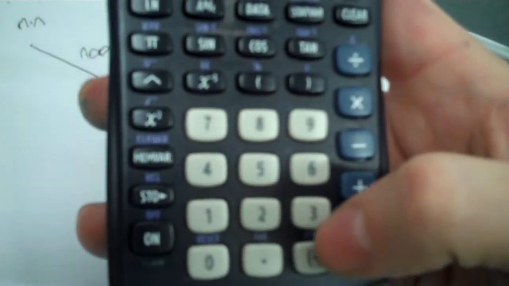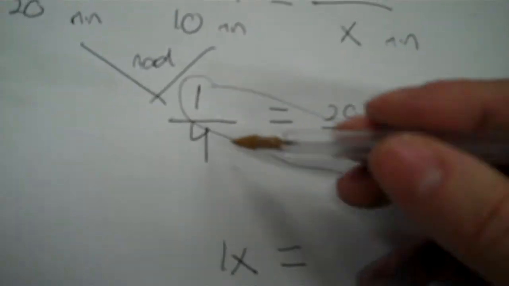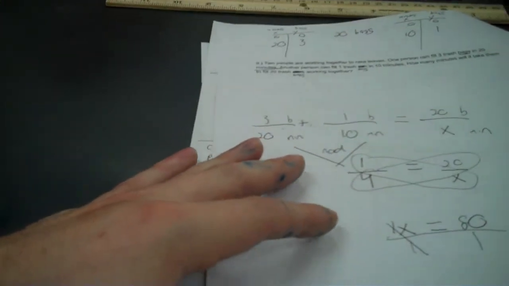Remember to add fractions on a calculator. You go 3 ABC 20 plus 1 ABC 10, and that's 1/4. Okay. Now I'm in a good position to do my multiplication. So you're going to get 1x there, 4 times 20 is 80 right there. Oops, I forgot to put that down at the bottom. It says minutes. Put minutes. Divide by 1, and 80 divided by 1 is 80. So it's going to take 80 minutes to fill the 20 trash bags when they work together.